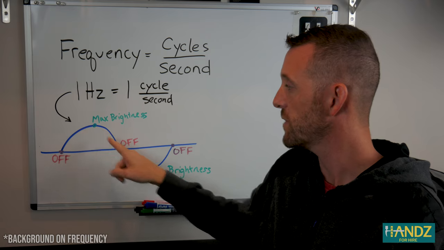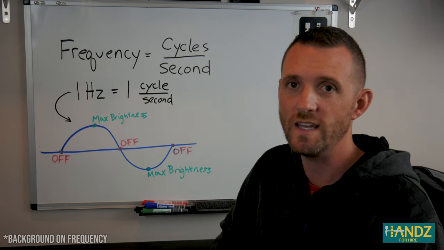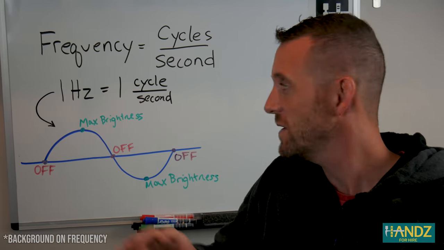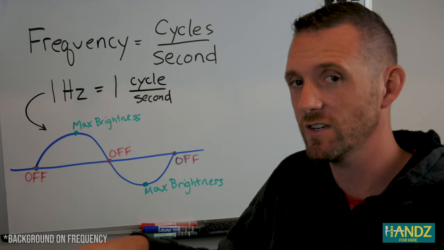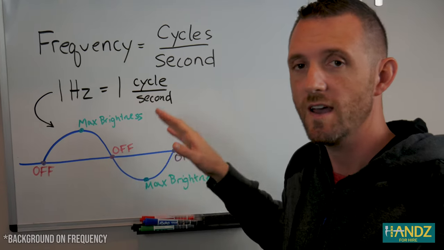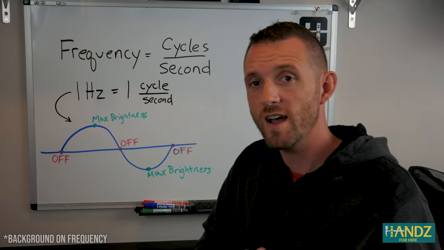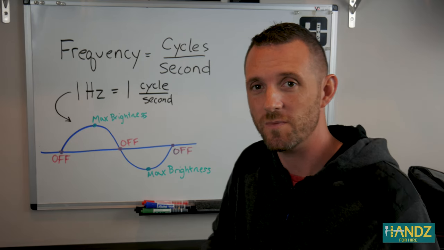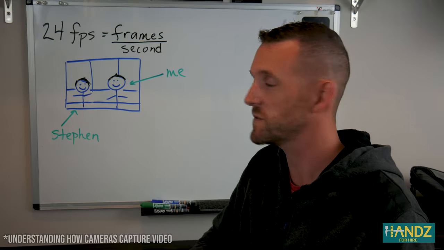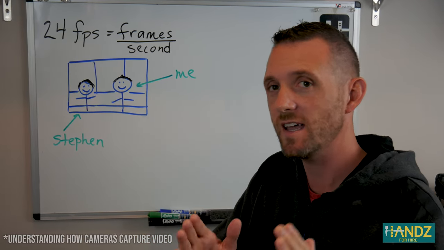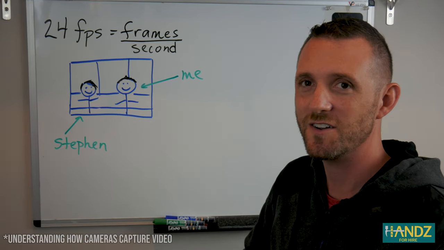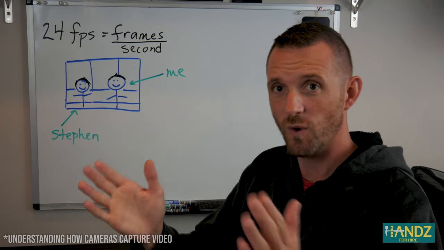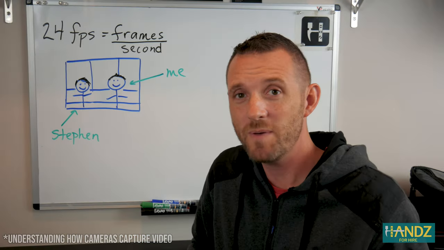So we actually see max brightness about 120 times per second. Our eyes can pick up a maximum of 80 hertz. So in the US we use alternating current at 60 hertz - you're getting 120 maximums per second, so our eyes don't pick up a flicker. In the case of a camera though, it works differently. Let me show you. I shot this video in 24 frames per second. 24 still pictures are taken per second with my camera. So here's an example - me and Steven in the kitchen. This is one frame of 24 frames in one second. Keep that in mind for the next whiteboard.